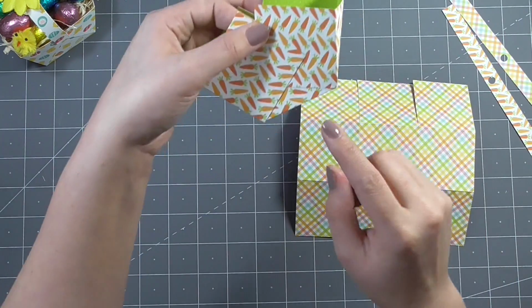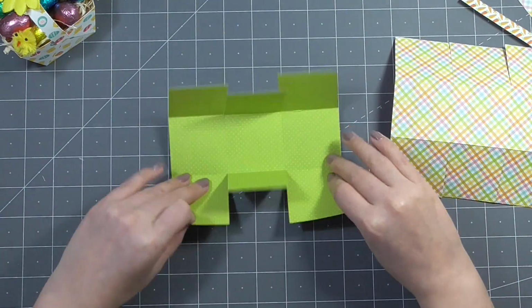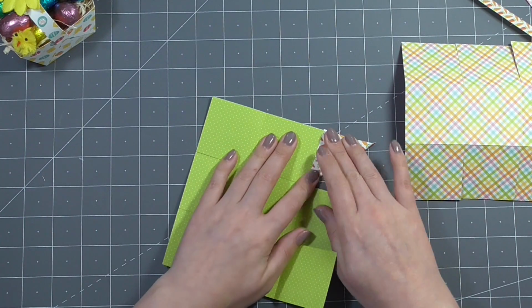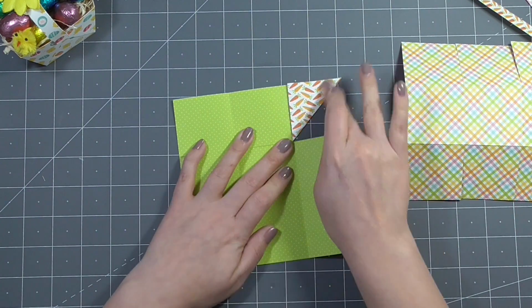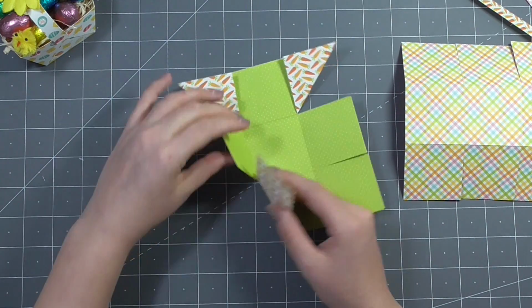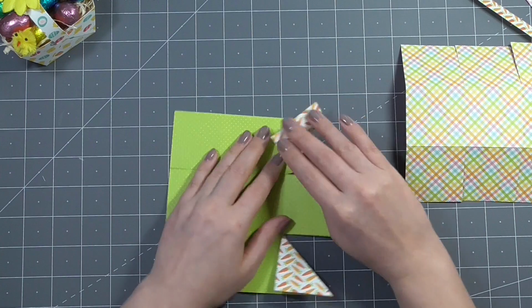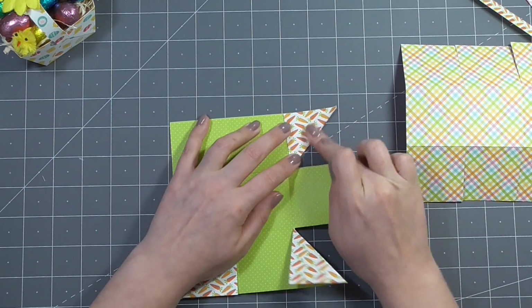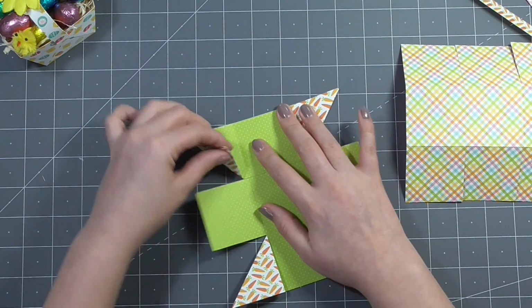But I decided to take this one step further and to actually make this part a little bit neater. To do that, all you'll need to do is take each of the corners that you've snipped apart and fold them up towards the top of your square, so you should have this shape here. So I'll turn it around and show you the same thing again on this side. You're just folding each of those pieces up into a triangle shape.